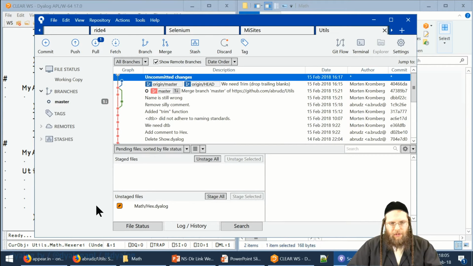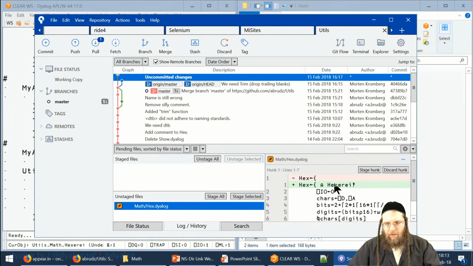And there's a lot of information here, but we can pick out that the hex file has been modified. One of the reasons I like Sourcetree is because it allows me to select the font of this diff view, it's called, where you can see the differences between the previous and the next version. So it's telling me that this line up here has been replaced with this line that I wrote.